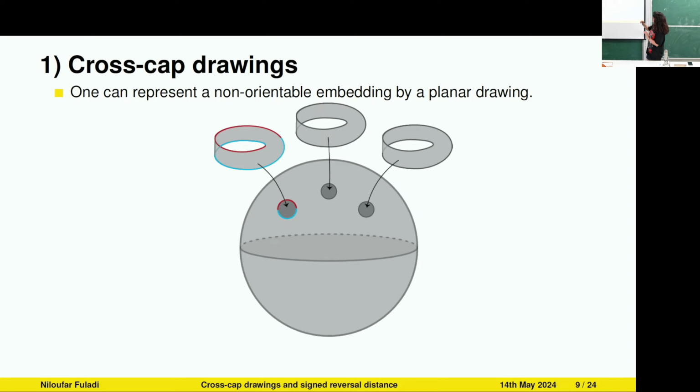So let's say my surface is this before attaching the Mobius spans. These are three boundaries on my sphere, and I am attaching these three Mobius spans to it. For example, here the blue part is attached. This blue part is getting attached to the blue part, and the red to the red.